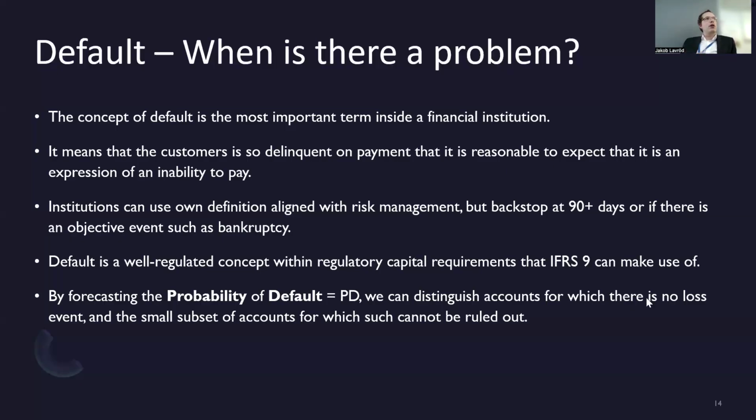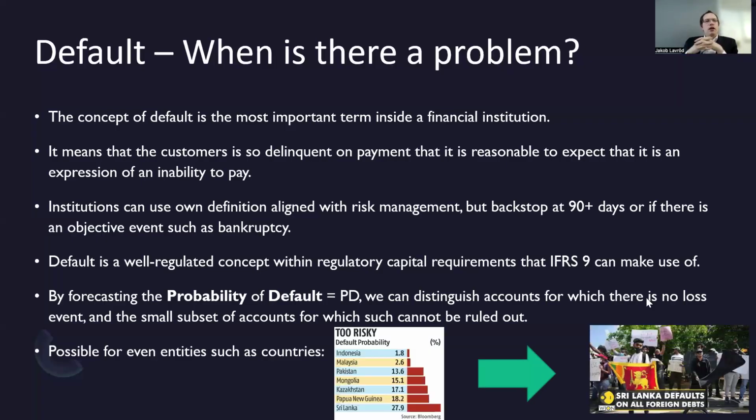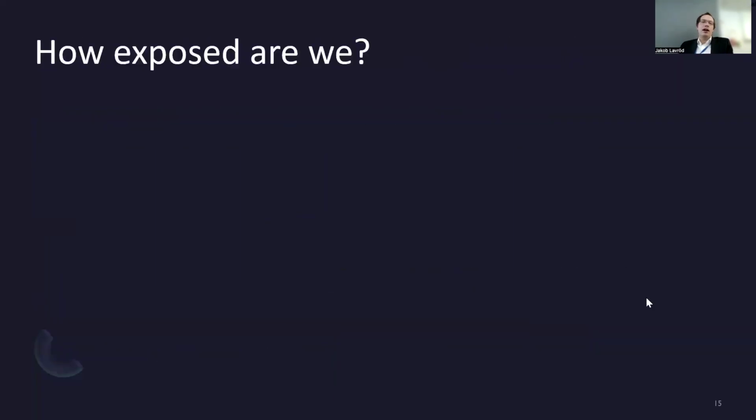Basically, we try to calculate when we think someone will default on their loan. A very extreme example is that even a country can default. In 2021, Bloomberg announced their projections for default rates for countries, and then in 2022 we had Sri Lanka actually default, which was also one of the high cases that Bloomberg had flagged.